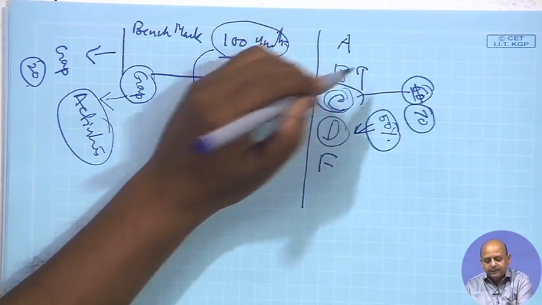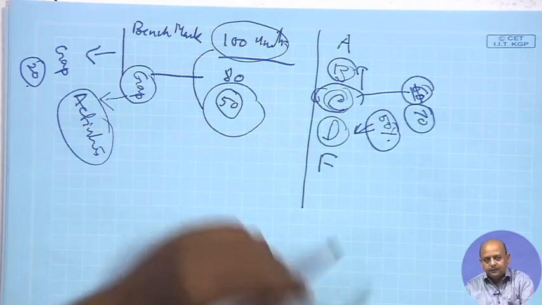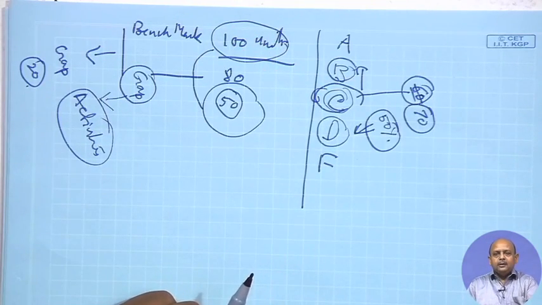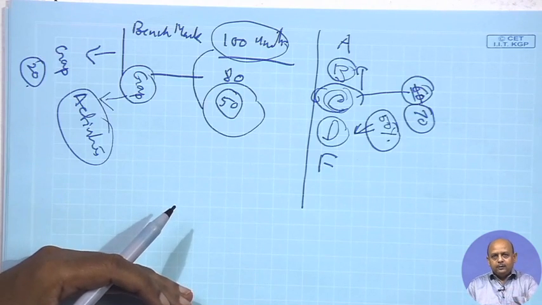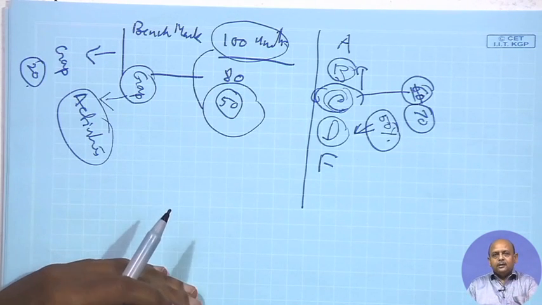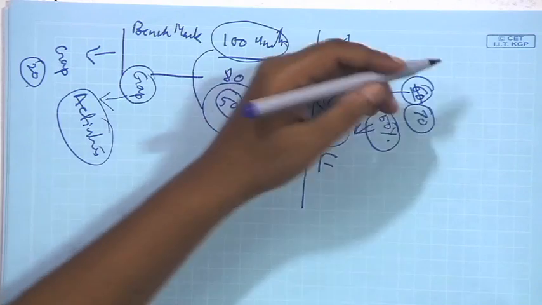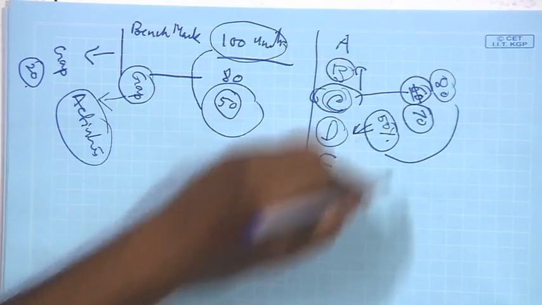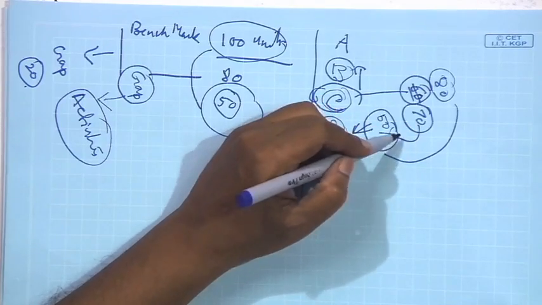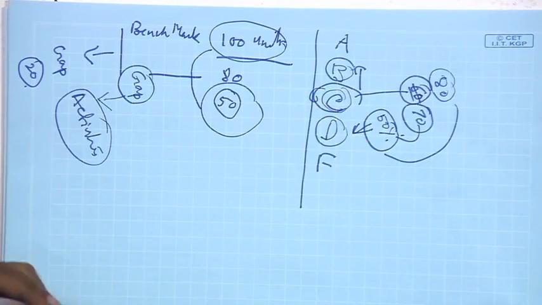B is above average. So, the benchmark could be this one or this one, it depends upon how the management decides about the benchmark, because you are going to compare your performance with the benchmark performance. Now, you have to set up your benchmark performance. Suppose if it is 80, then the gap is higher, if it is 70, then the gap is less. So, it is very important that in consultation with the management and the supervisor, you decide what you mean by poor performance. It has to be agreed upon, and how much deviation from expected behavior and performance is there, which could be counted as poor performance.